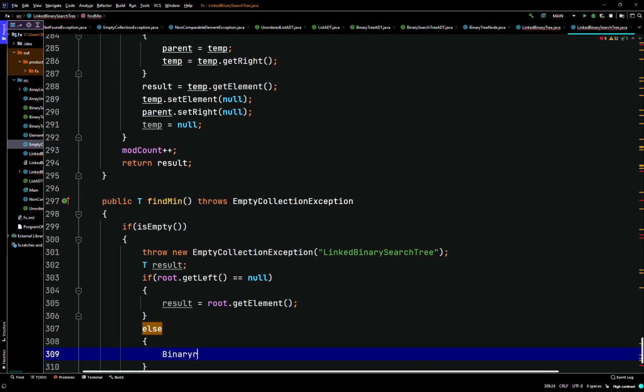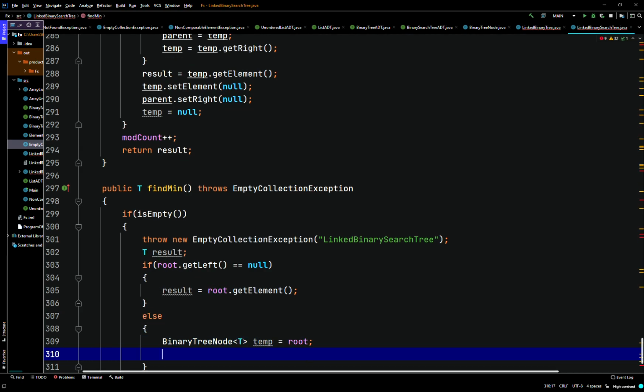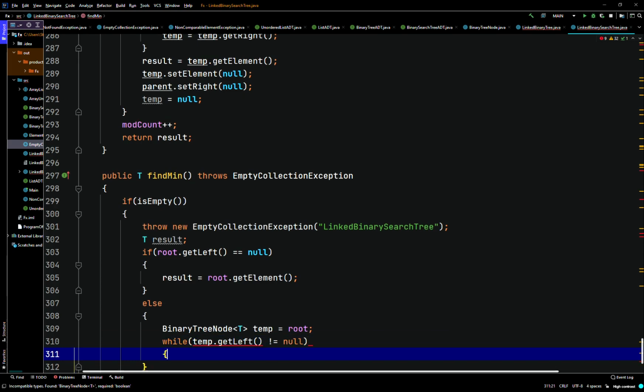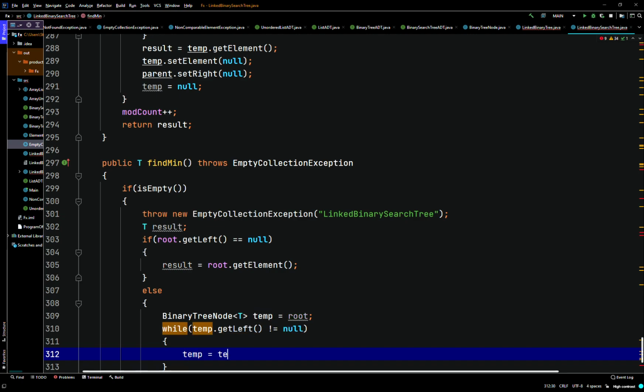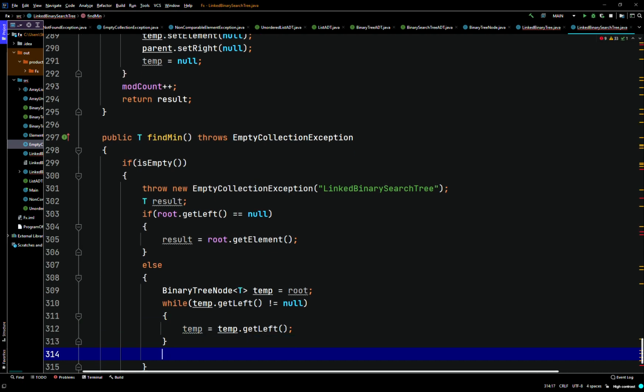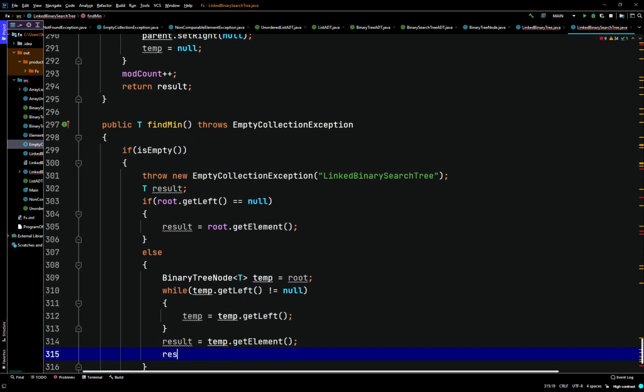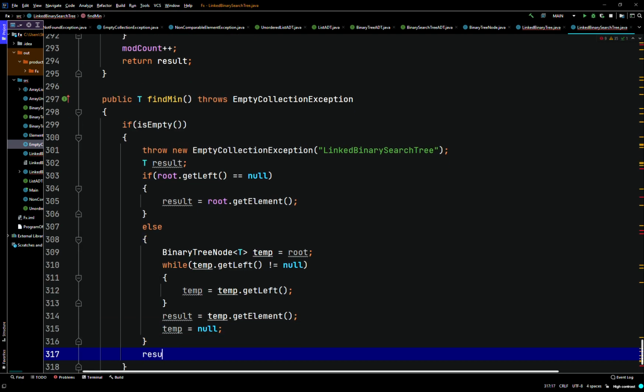Else binary tree node of type T temp points to root, while temp.getLeft is not equal to null, temp points to temp.getLeft. We don't need to create a parent node. Result points to temp.getElement. Temp points to null. Return result. I think that's it.